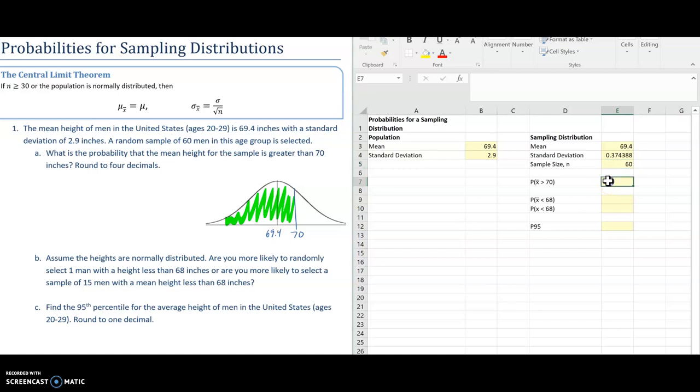I am now ready to calculate this probability that they asked me to find. And it's greater than, so actually the white piece right here is the part that I want to calculate. So whenever it's greater than, I need to do the 1 minus in front, because this normal distribution function will only give me that area in green on the left.